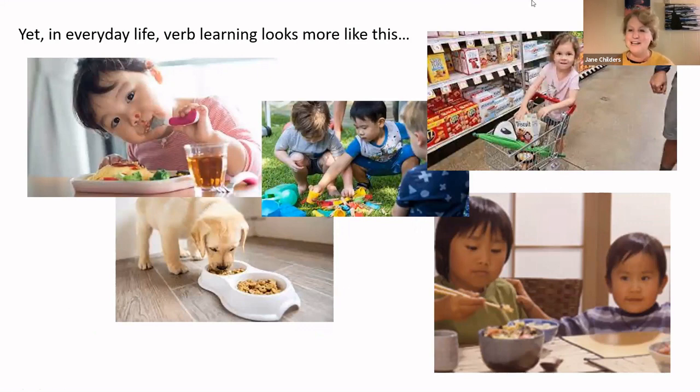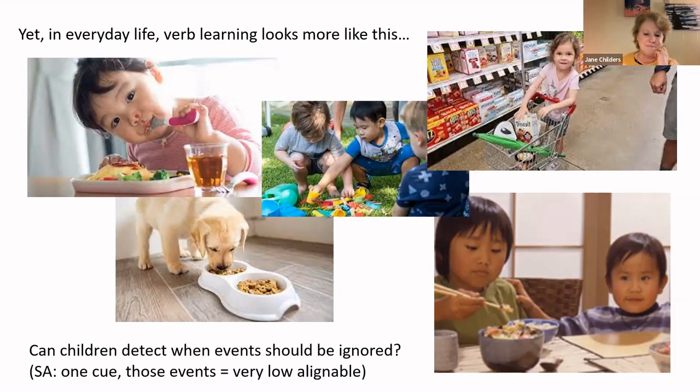And so let me just remind you that children are learning verbs not in the lab. And so when you look at their lives, we can't just focus on the 3 instances where they hear eat, because those instances of that they hear eat, one might be breakfast, one might be snack, and one might be dinner. And in between, they're playing and they're going to the grocery store, and a lot of other things are happening. So how are they learning verbs when there's these other distracting events around them?